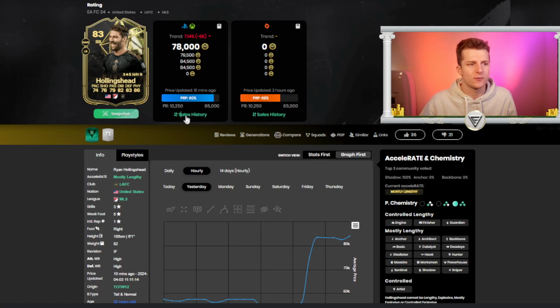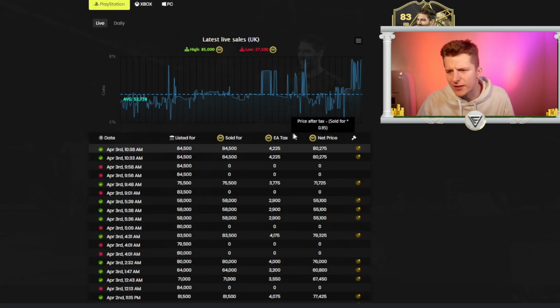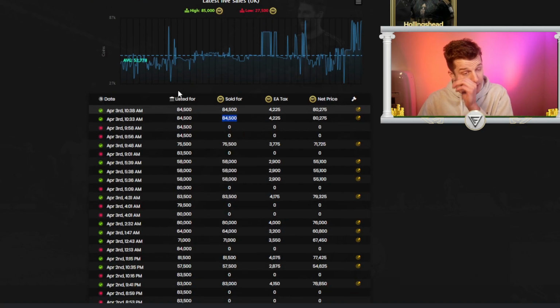I then want to go and click on sales history just so I can know what does he really go up to. Well, I can see he sold at 85k, 85k. So now I know that he sells at 85k. We kind of want to win him about 15% cheaper. 10% cheaper, you know, you make 5% profit. So again, if we're going to say 15% cheaper, 8k is 10%, so we're going to want to win about 12k cheaper. So he sells at 84, we're going to try and win him at 72.